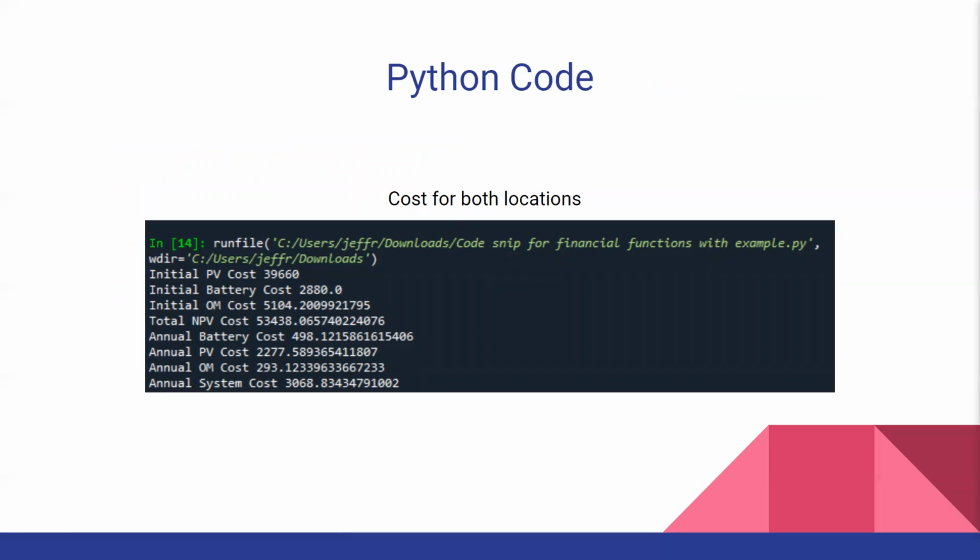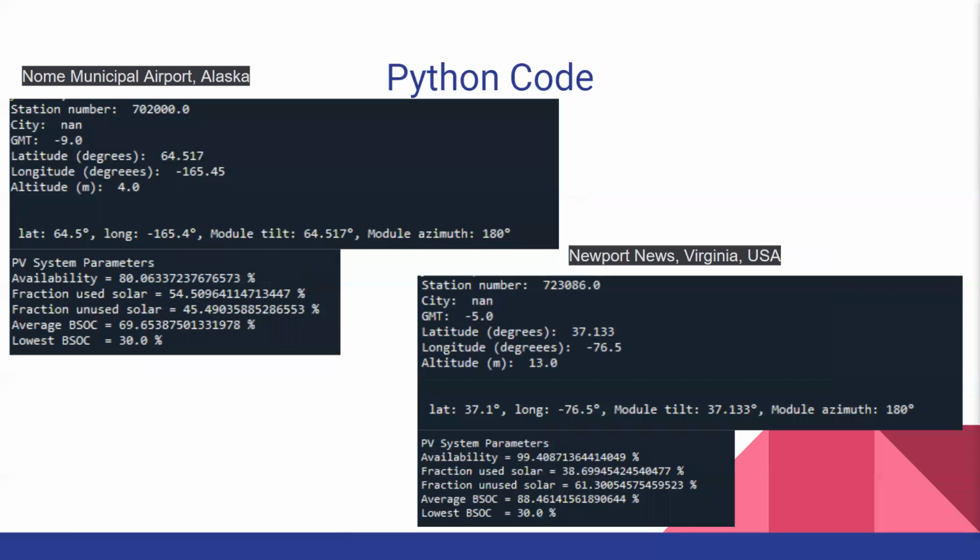Here we have the Python code, which we ran. We did 3 locations at the start, but we noticed that 2 locations shared very similar data in terms of the CSV TMY3 files. But for all 3 locations, we deemed that this is what the initial cost would be for the battery, the system, and also maintenance costs. This is what the values will be for all 3 locations. And we see that, yes, it is a high startup cost, but this is thinking about the long-term use of it. So the annual system cost will be around $3,000 to be able to uphold the system.